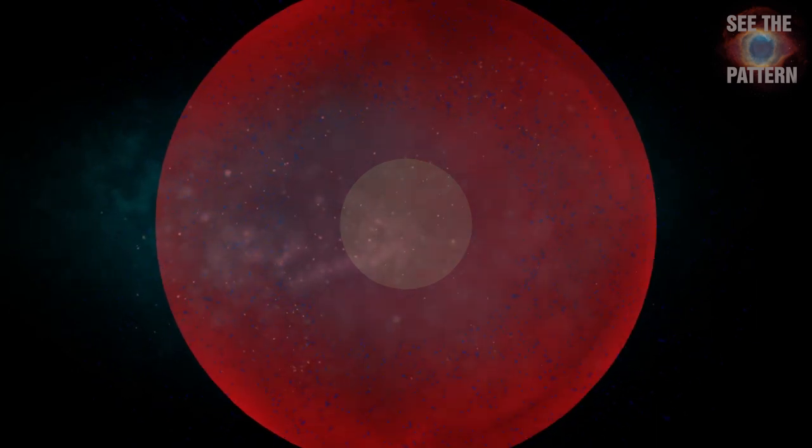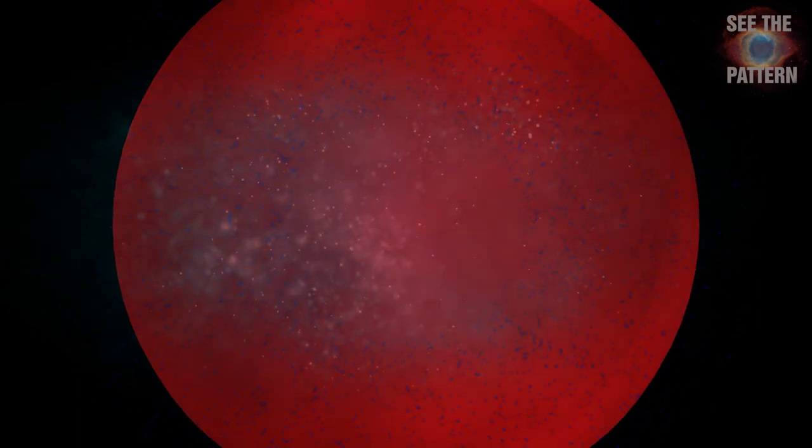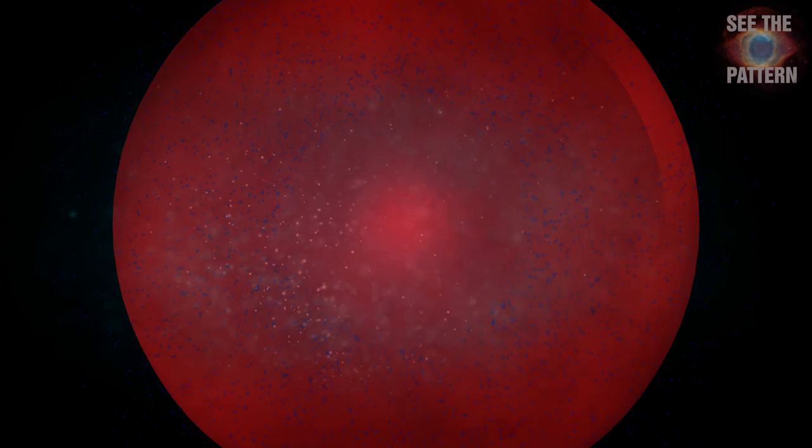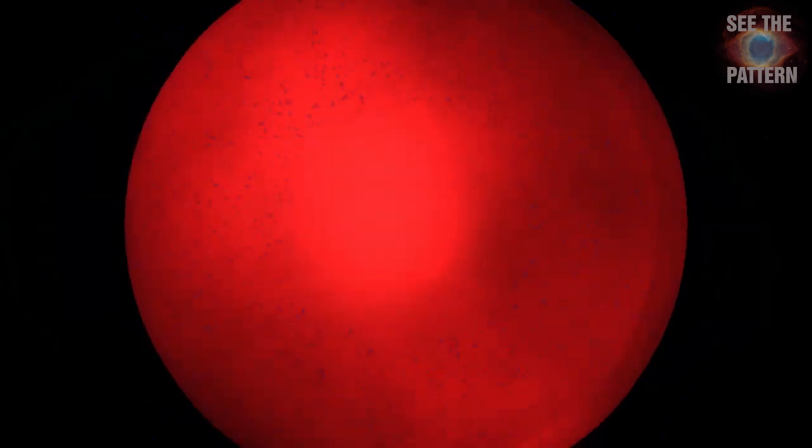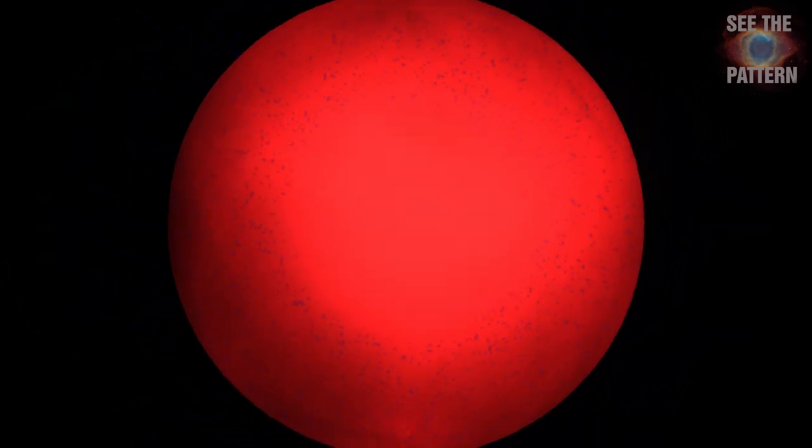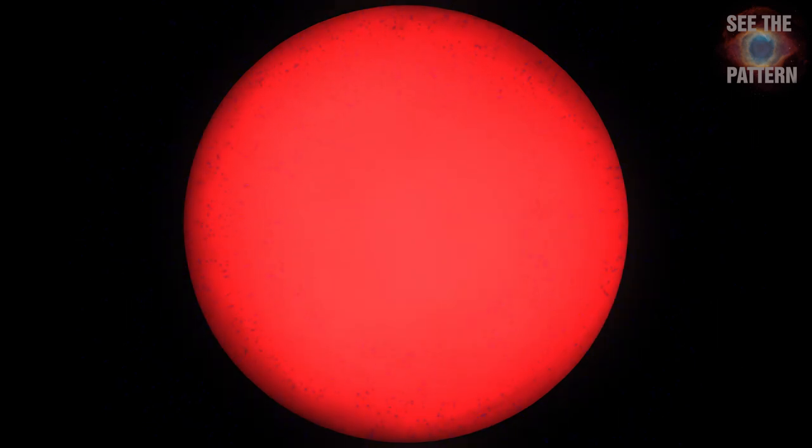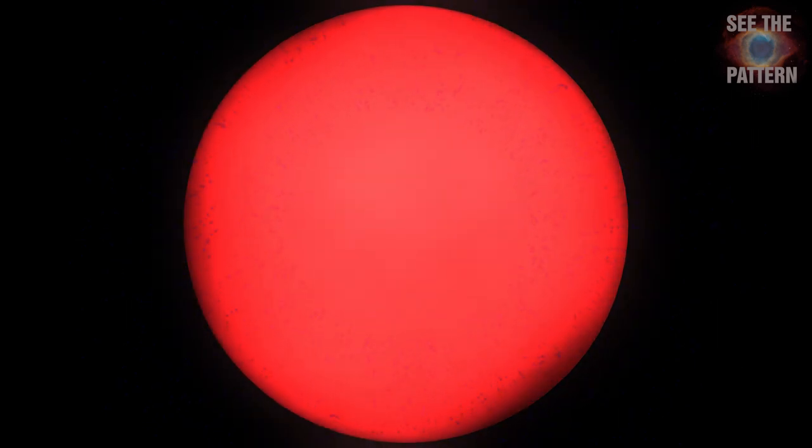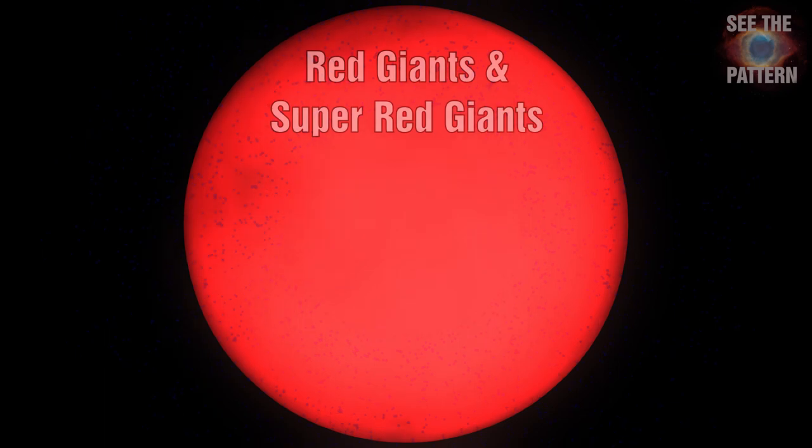As this happens, the star will start to dim significantly and become larger. As more electrons are captured by this expanding sheath, it will cause an increase in the electric field, and this will cause more ionization to occur, and this in turn causes the plasma sheath to start glowing faintly red. This is what we call a super-red giant.